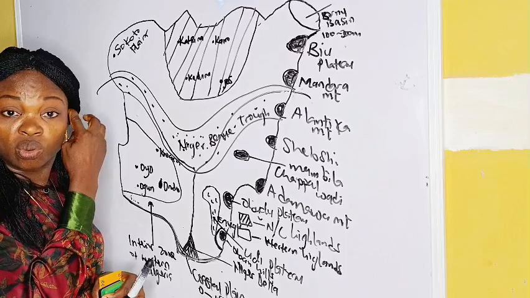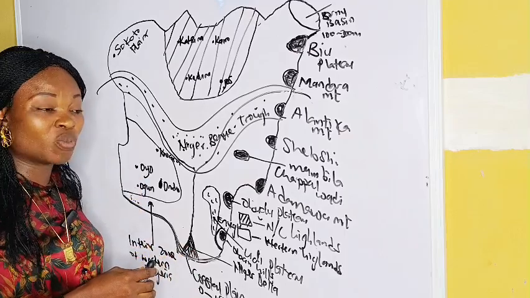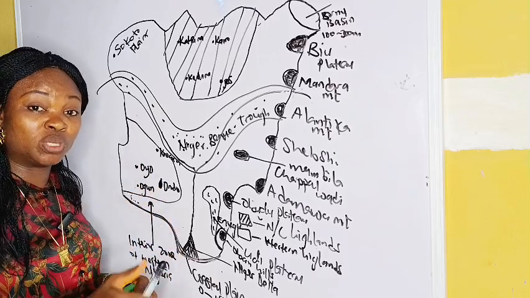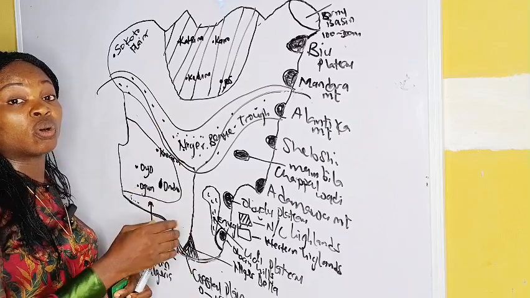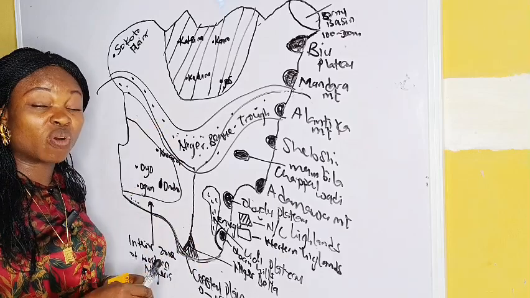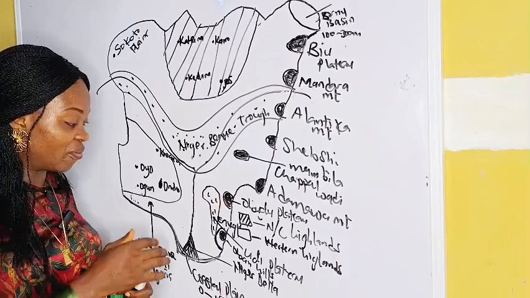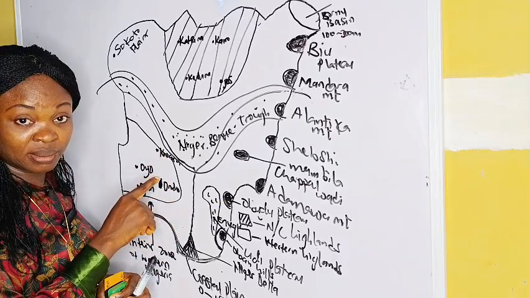Risk of natural hazards, like rock fall or landslide. When there's a rock fall, it happens suddenly and it can destroy buildings. If it meets anybody, it can kill the person. So there is the risk of natural hazard. This is where I will stop today for the advantages and disadvantages of highlands.